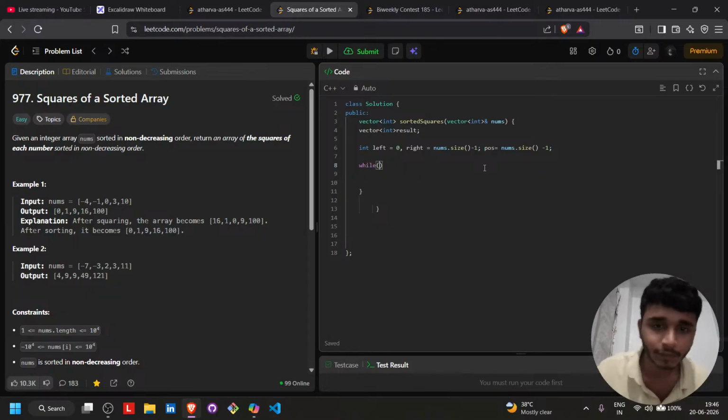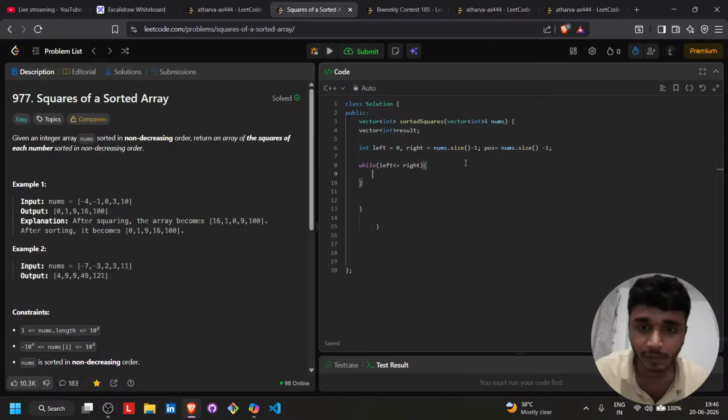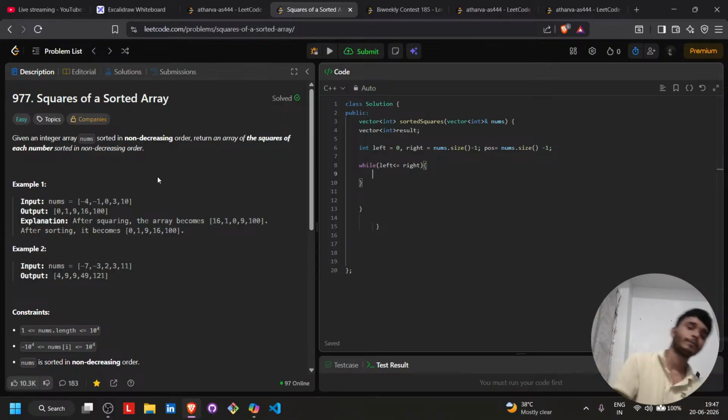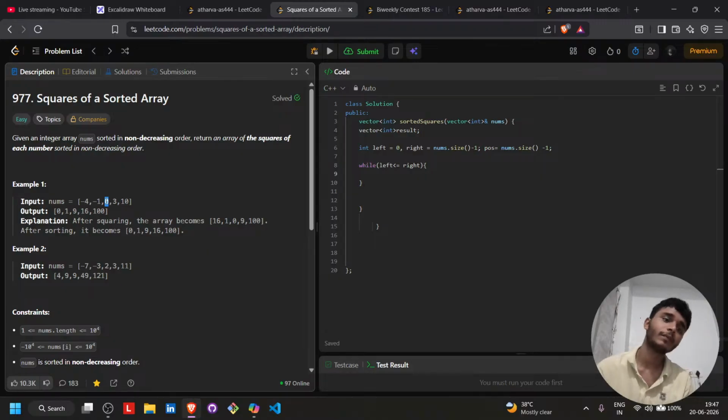So while left is less than or equal to right. Why are we using this condition here? Because when both will be here, the loop will run till here.